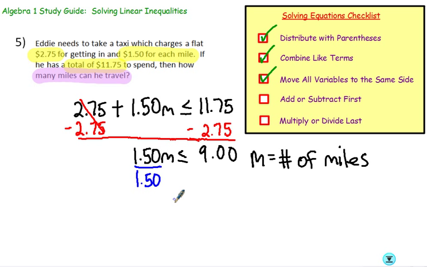So what I'm saying is that if I did 150, how many times would it take me to get up to 9? So if I did 150 once, well, okay, I'm at 150. If I did 150 twice, now I'm at $3. If I did 150 3 times, now I'm at $4.50. If I did 150 4 times, now I'm at 6. If I did 150 5 times, and I'm just doing a little tally over here, then I'm at $7.50. And then if I did it one more time, then I would be at 9.